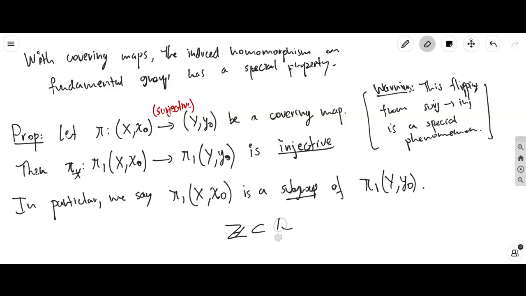The rational numbers consist of pairs of integers, right? Numerator and denominator. These are just integers. In the same way, we say Q sits inside R, but if you look at the Dedekind cut definition of R, Q is not really a subset. But this is typically what we mean. There's an injection, and this is the injection that sends that one to that one. So we say that the fundamental group of the covering space is a subgroup of the fundamental group of the base space. And how do you prove it?